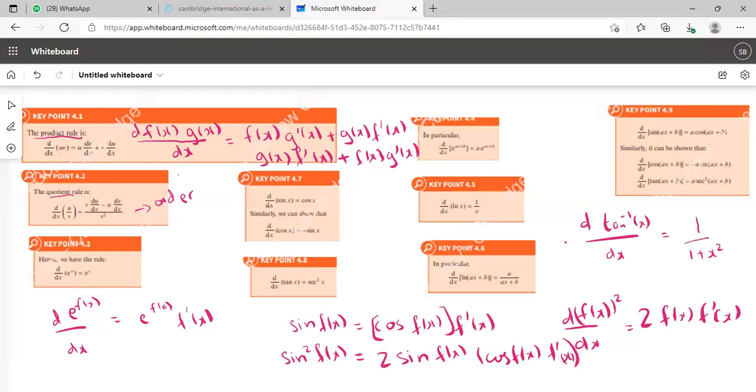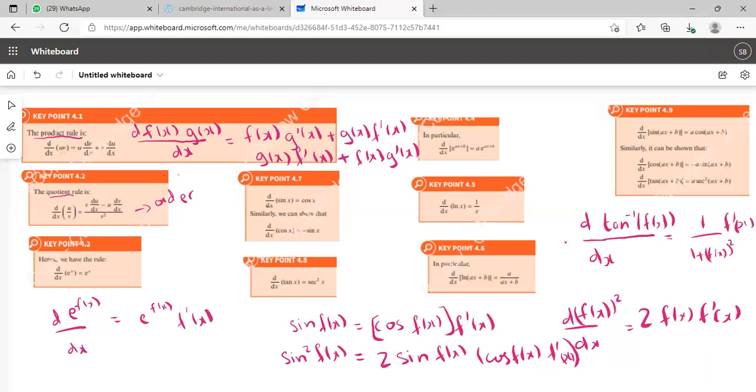Excellent. And what if I talk about a general function? What if I had f of x in place of x over here? How would we differentiate that? Let's say if we had tan inverse f of x. We should know how to differentiate a general function. Okay, so again 1 divided by 1 plus f of x whole square into f dash x. Okay, this is what we have been discussing, right?